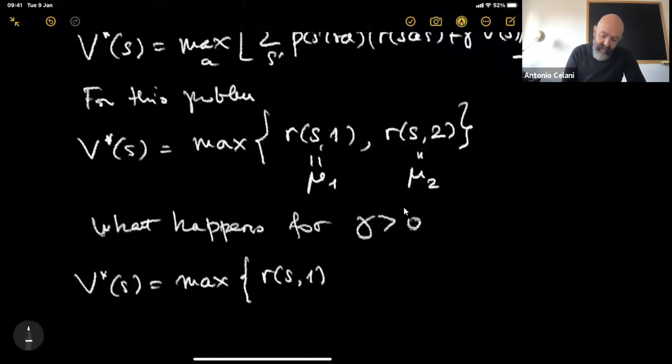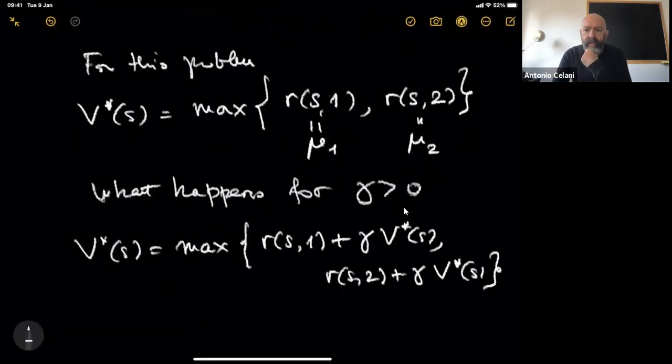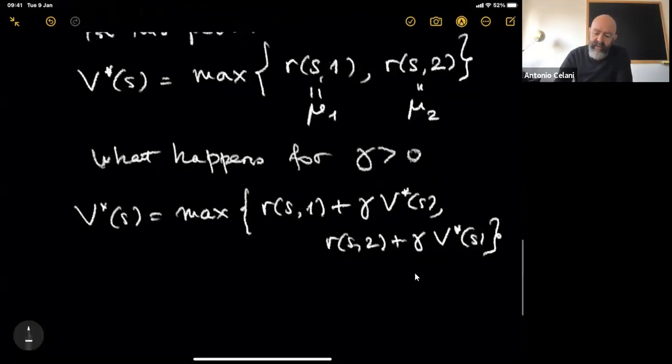So this is just the same operations that I wrote above. And I have to take the maximum between two things. Which of the two items in this list under the maximum is the largest will determine what the best action is. But now you realize that on the right-hand side, this gamma times V star S is the same in both terms of the maximum, okay? So it doesn't really make a difference. We can pull it out of the maximum, because if you take the maximum between two objects, and to each of those you added something on top, you're just shifting upwards your object. But it's only the difference which matters.